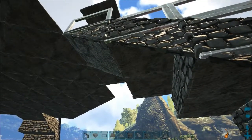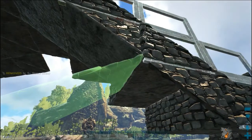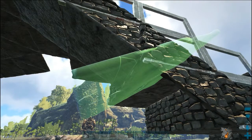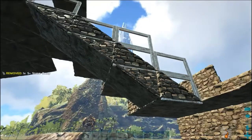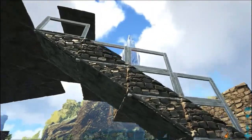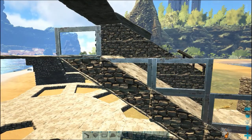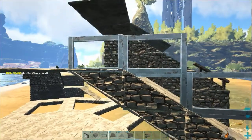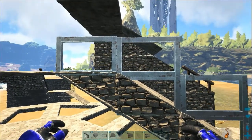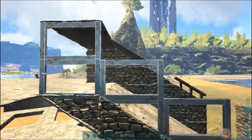Like I said, I really like using these ramps. They're really good because of the way the snap points are on them. You can snap them end to end, whereas the roofs tend to snap side to side. And there we go, we've got a nice little covered-in area. Now, this technique is not good for using on a large scale. I have used it on a large scale, but I wouldn't recommend it if you can help it. The reason is it uses a lot more structures.